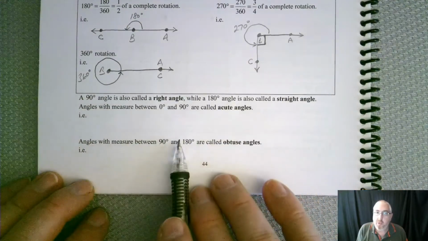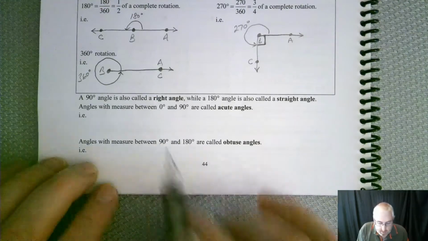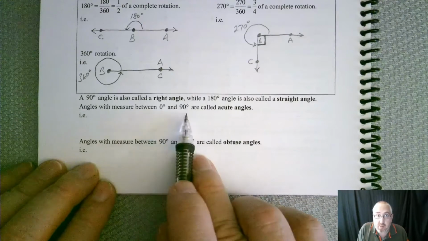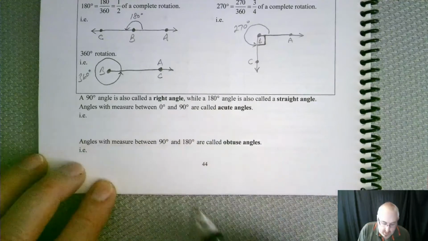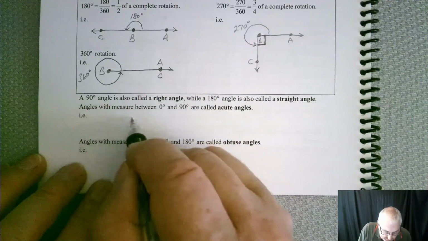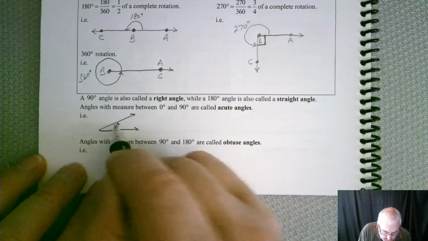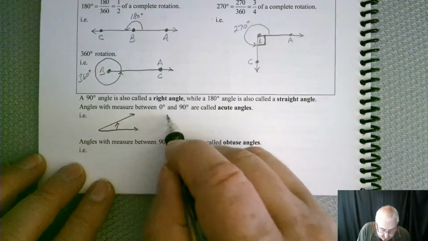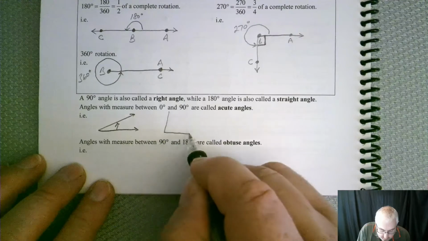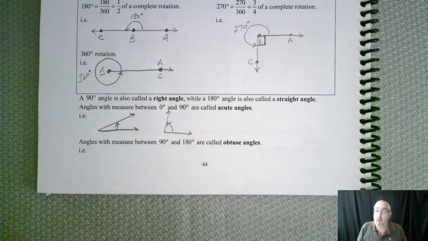Now, what about angles in between? Aren't those special, or do we need to categorize those? And the answer is yes. So the first category would be angles between 0 and 90. And if it's between 0 and 90, they're going to be acute angles. So they would look something like this. You're going to have just a skinny little angle. But remember, it can get all the way up to 90, not including though. So it could look almost like a right angle, but be just a shade less than 90 degrees. And those would all be in the same category of being acute.